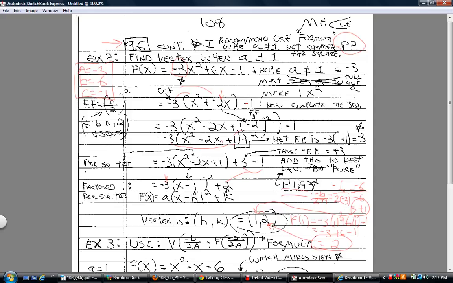Okay. So, I was thinking about this. If somebody asked you to convert from standard form into graphing form, couldn't you do this shortcut? Bring down the a coefficient. Instead of putting -h over here, put -b divided by 2a. I'll bring the minus in there, and then for the k, put f of that.